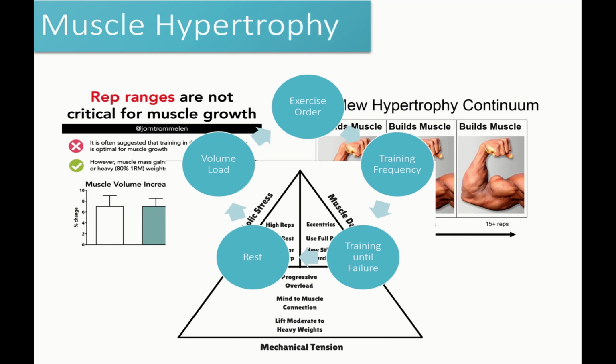Of course, when it comes to you as the personal trainer and you're looking to help a client achieve muscle hypertrophy, there are so many exercise variables which are in your hands to play around with to bring about those responses. Here we're talking about what order we do our exercises in and why, how often we're training in terms of training frequency, and how often we take that training to failure. Do we do this every set or do we do this sparingly? I certainly recommend the latter. Are we resting? Are we causing metabolic stress with a reduced rest period? Or are we trying to increase strength by allowing creatine phosphate to resynthesize?